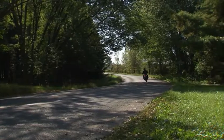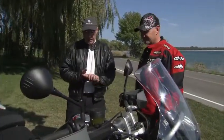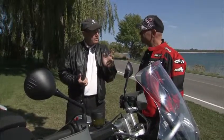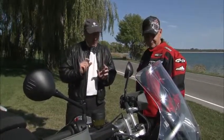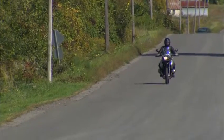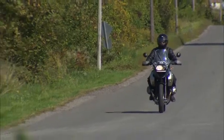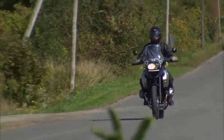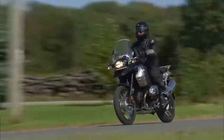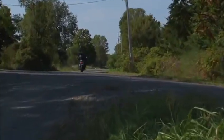Runs nicely. Shifts? Shifting is kind of like clicking a ballpoint pen. The transmission is tight, the throw is very short, it's very economical. It doesn't take much effort to do. Right. Shifting up, shifting down, it's one less thing that you have to worry about, because it happens easily. You don't have to worry about missing a shift. You can concentrate on other things. Right. So it's great that way.